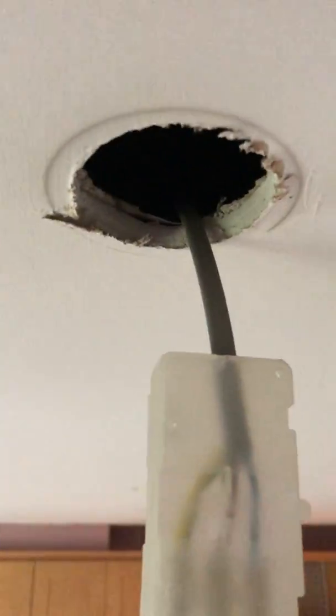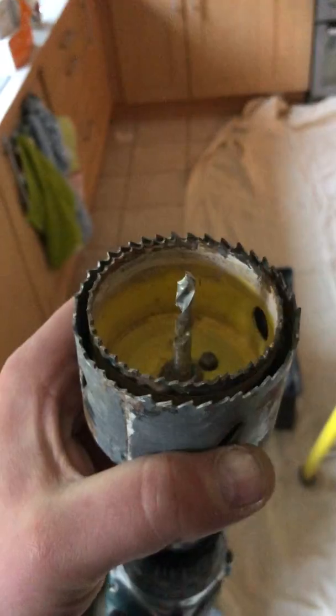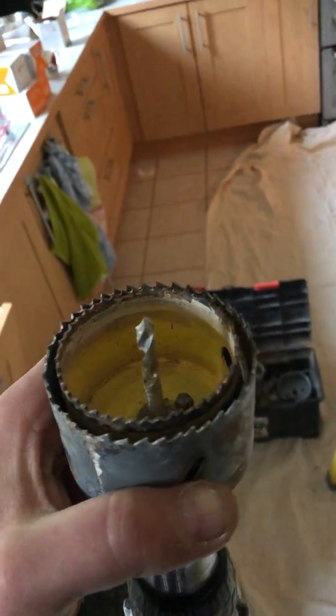So the hole is about 70 mil, but the new fitting is 75. So we've got this special arbor so you can cut the new hole out without making any damage. And here's a new light.